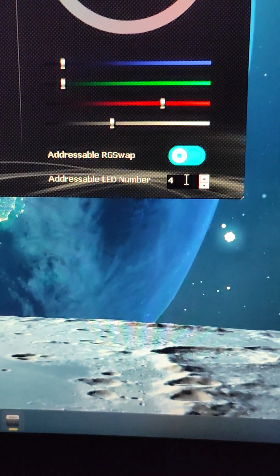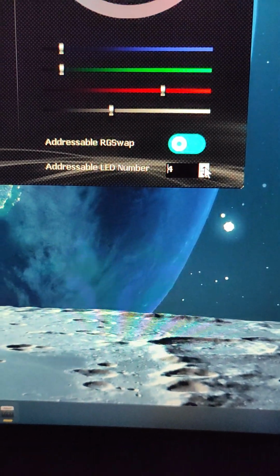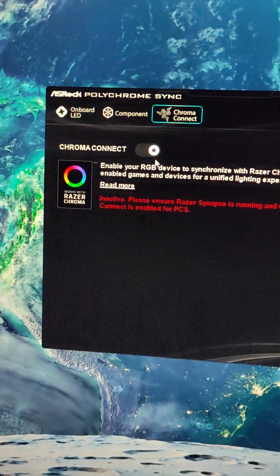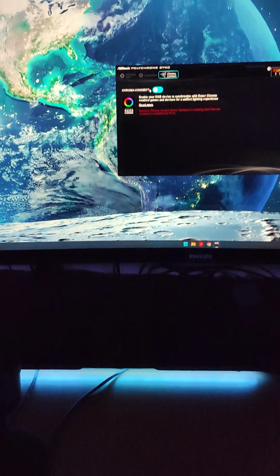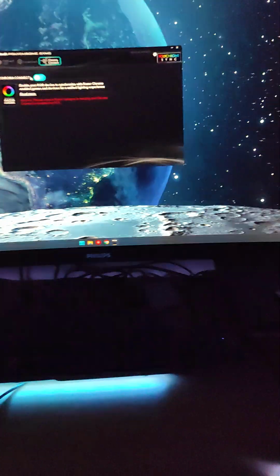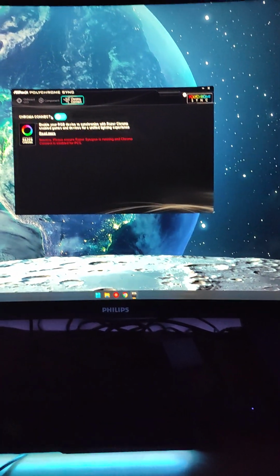And now you can see this little counter over here, the number of LEDs, which is at 4 for no reason. And if you increase that, your LEDs light up and it finally works. And you can also now activate this and sync it with Razer's Synapse software. So now everything's synced up and it finally works the same as it should from factory, but you need to fiddle around with it forever. But that's basically the fix.